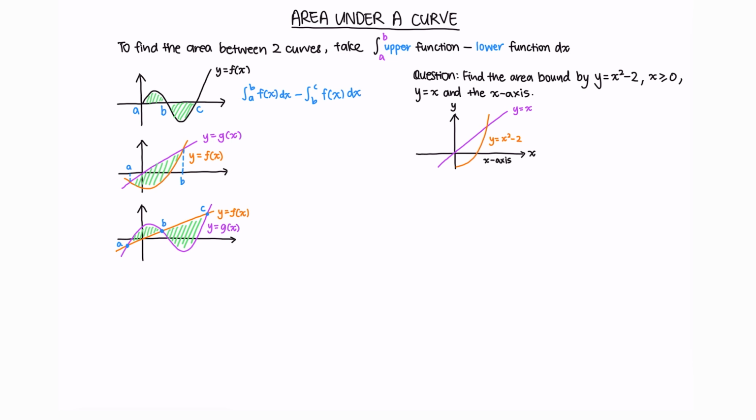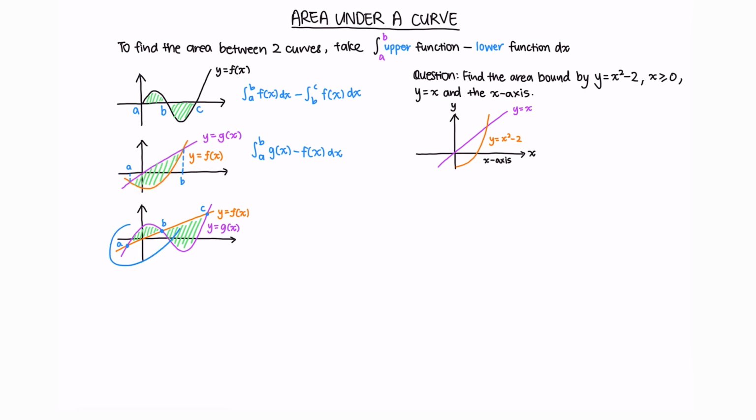Now over here, we are directly finding the area between these two curves, y equals g(x) and y equals f(x). Over here, the upper function, or the function on top, is g(x), and the lower function, the function on the bottom, is f(x). We are taking the two bounds over here, a and b, because those two are the x-coordinates where the area is bounded by. So in this case, this very simply becomes the definite integral from a to b of g(x) minus f(x). We don't actually have to care about the x-axis because we're just finding the area between the upper function and the lower function to find this area between the two curves.